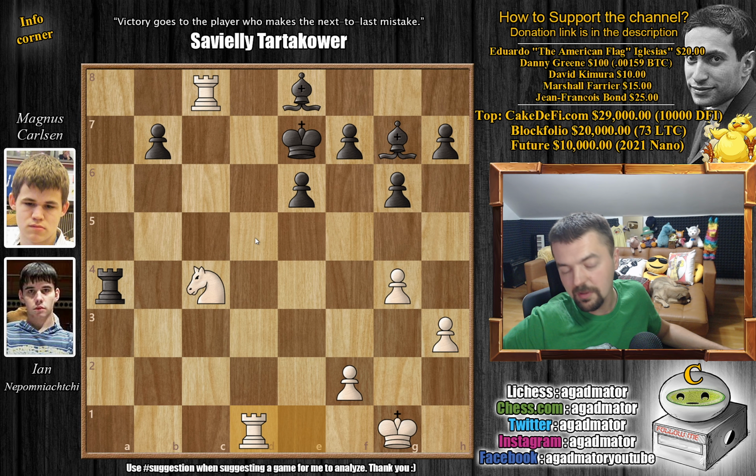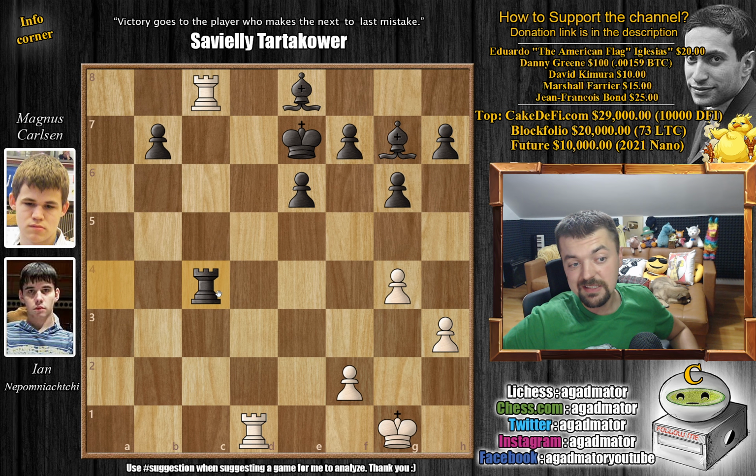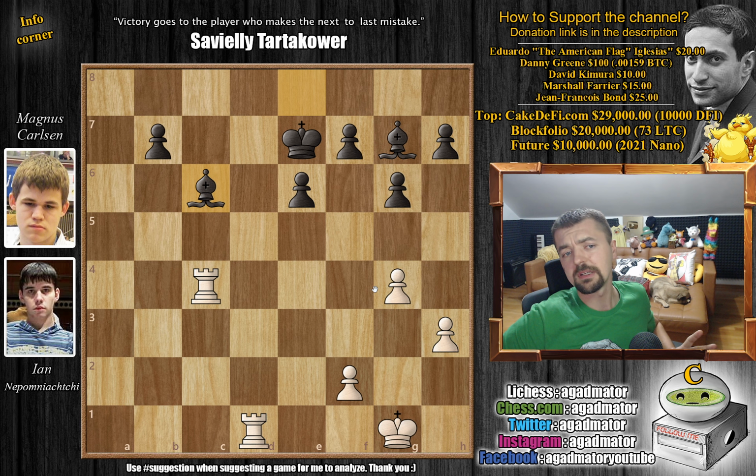Magnus just goes for a completely different idea. He already sacrificed one exchange. He decides to sacrifice another one. So rook captures on c4, rook captures on c4, and now bishop to c6, with the bishop guarding the b7 pawn. And now we have this very, very rare endgame. You will not find this endgame in any endgame manual or tutorial or endgame book, a bishop pair against a rook pair. So how can you play this?